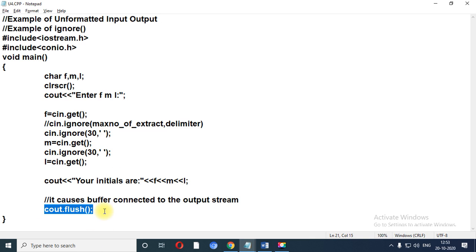Over here we have also mentioned the flush function, because with the help of the flush function we are able to clear the memory which is occupied by the character or string data. So this is all about the programs which are related with the unformatted input output.